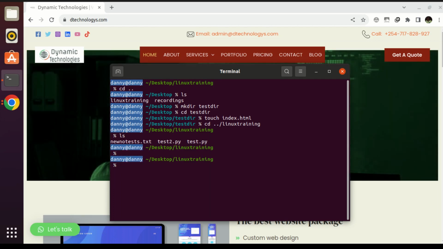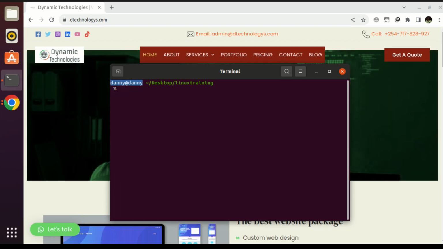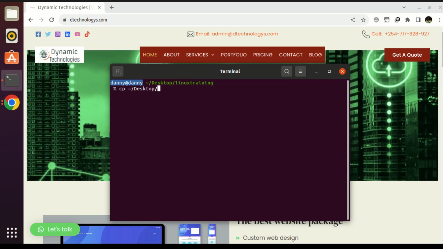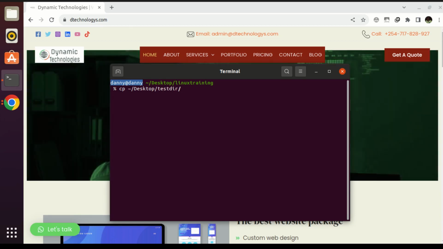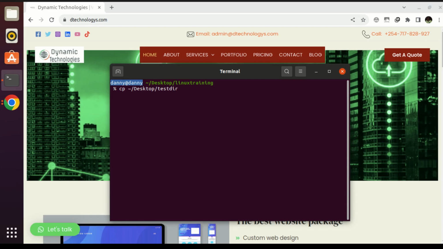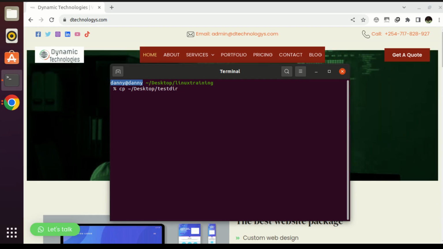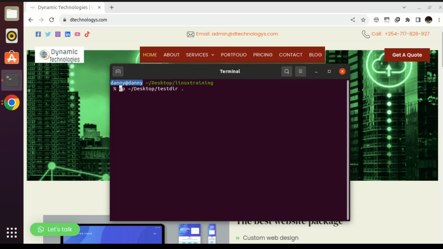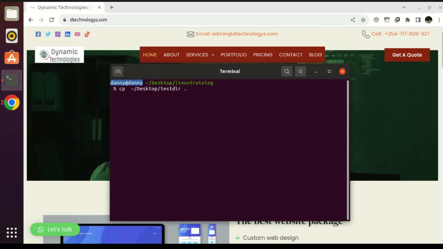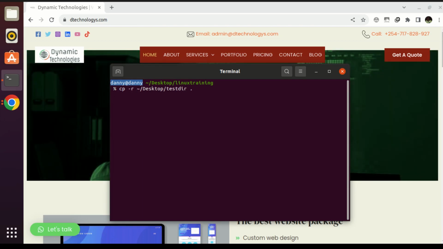So let's clear that. We have cp, then desktop, then test directory, which is the source. Then for the destination we have a full stop. Now that this is a directory and its content, you have to do cp recursively.